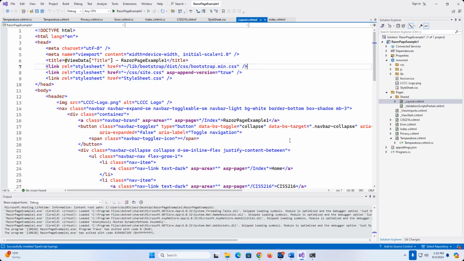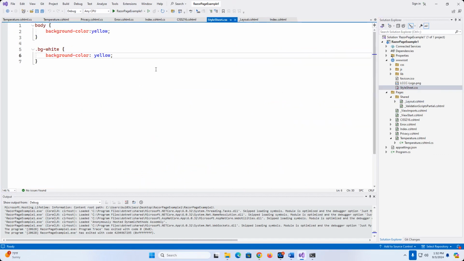And for no good, well, I guess it is for a good reason, I wanted to show that we could have another style sheet as well. These sort of stack on each other. And the last one in generally wins. So in other words, on this style sheet, I have a background color of yellow for the body. And that's what makes the body yellow.